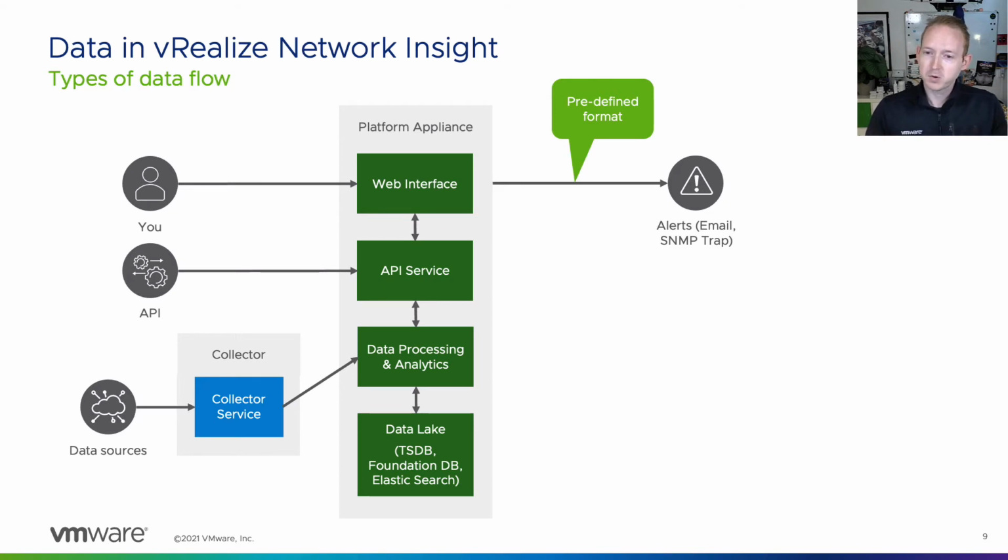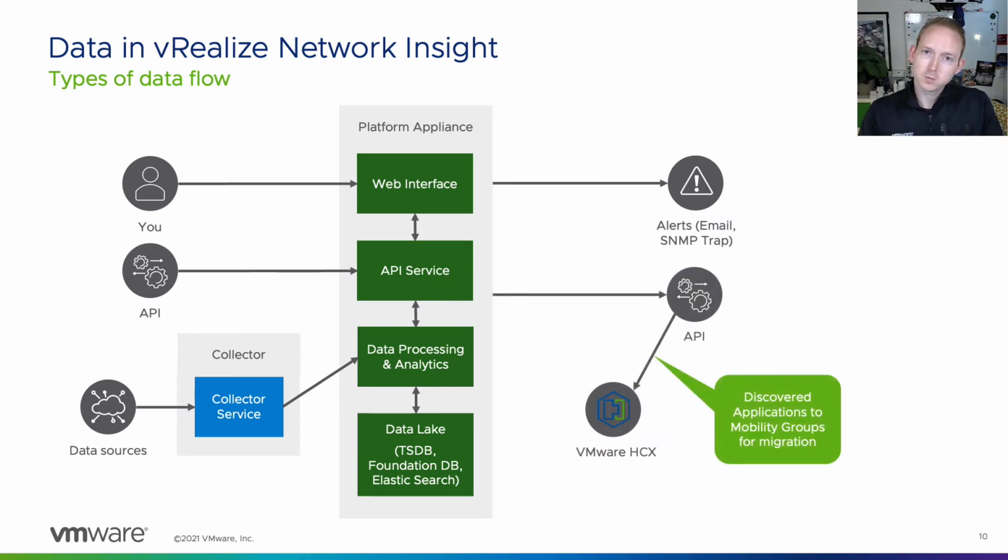So that's one way, but that's predefined. The other way is using the API. And this is where it gets interesting, because every single thing is available within the API. So you can search, you can pull out infrastructure data, you can pull out configuration data, you can pull out metrics, you can pull out flows, you can pull out anything that you like, basically. This is where we have a couple of built-in, out-of-the-box integrations, but also a mix and match of some flings that we have.